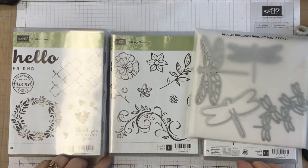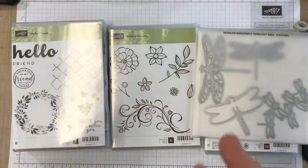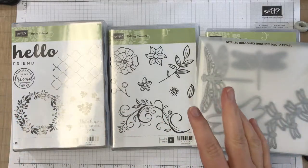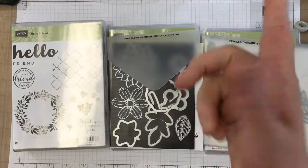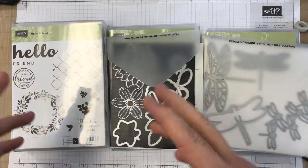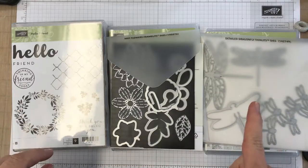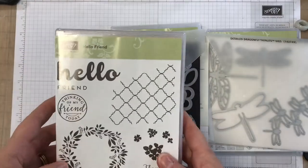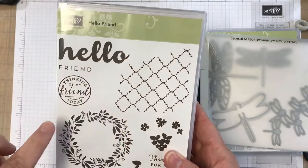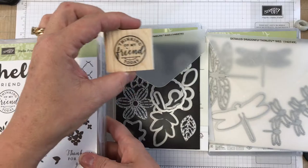You'll see a photo of the card that I'm going to make. Sometimes I have a hard time making a card or any project without using a lot of stamp sets, and I love to just cross over and use everything that I've got. So this card is one that you've seen on my Facebook page, and it uses a sentiment from Hello Friends. Thinking of my friend today, that's what we're going to use there, and that one is here.